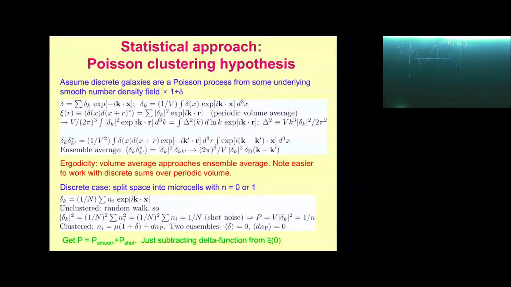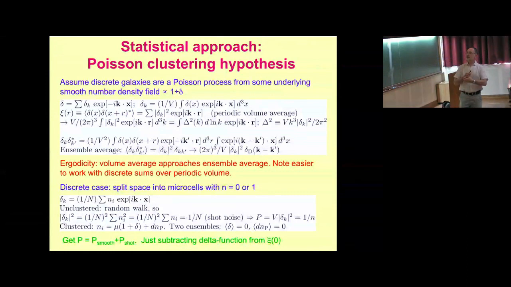So let's start, first of all, by reminding ourselves of the statistical tools that we'd use to talk about a fluctuating underlying density field. And this has all been rehearsed already, but let's just go over it again in notation that I will use. So first of all, we're going to be expanding the density perturbation in Fourier space as a sum of plane waves, and the Fourier coefficients we get by taking the density field, multiplying by another plane wave, and integrating.